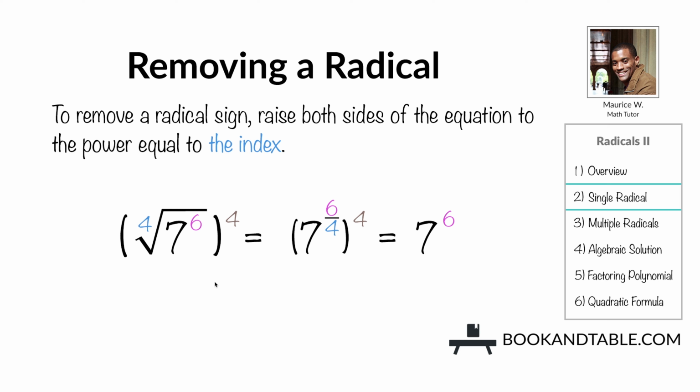So throughout this video, all of the examples will be square roots. The index will be 2. But if you are given questions where the index is something else, the only thing that changes is the power that you will be raising both sides of your equation to negate that radical sign. Okay, so keep that in mind.